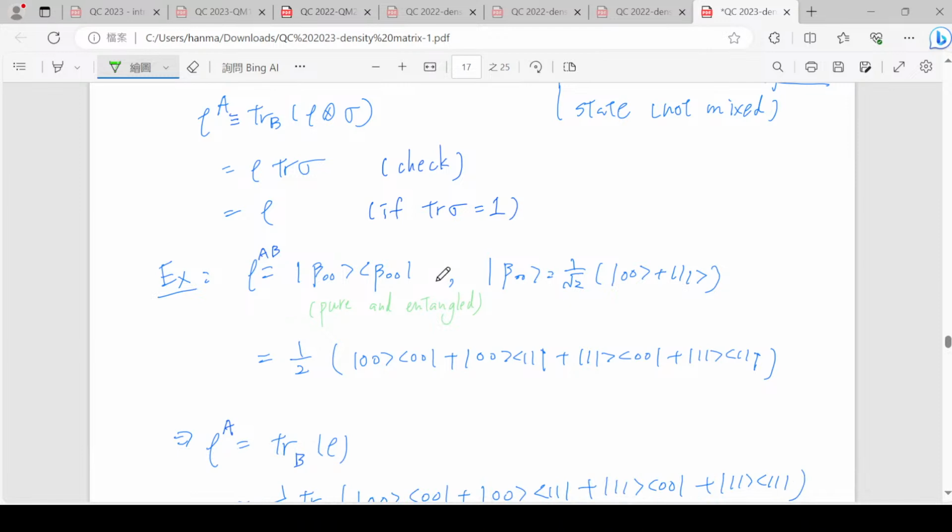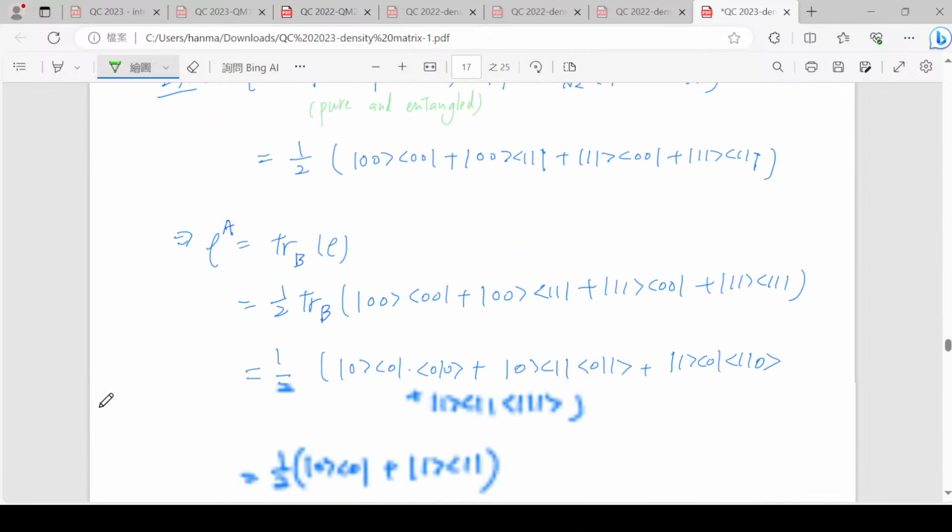and spoiling the result. Okay, so row AB is beta 0,0, beta 0,0. And now you start seeing that writing the density matrix is annoying, because beta 0,0 is just these two terms, 1 over square root 2 times (|00> plus |11>). And when you write down the density matrix, it has 4 terms here, and it's a lot of writing. But anyway, you expand it out: |00><00|, |00><11|, |11><00|, and |11><11|. It's a lot of terms.